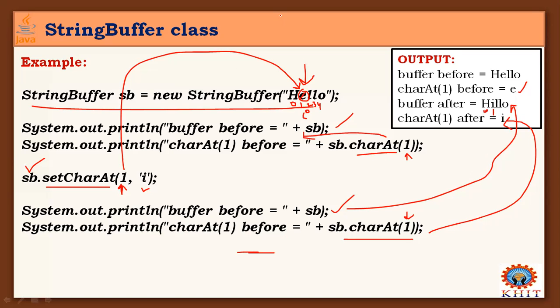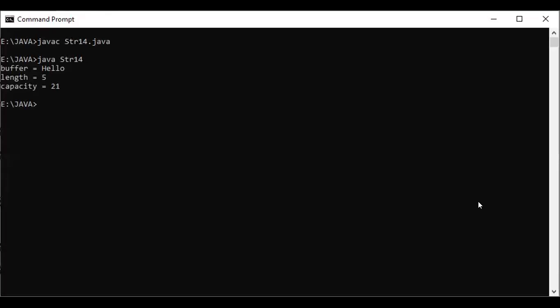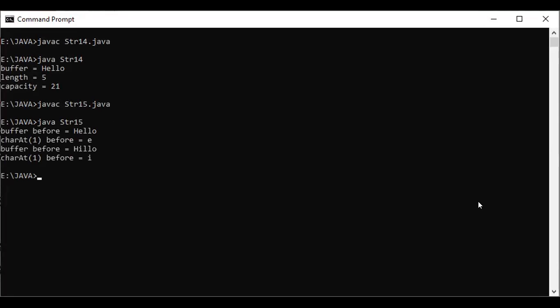And go to this same program we have taken in this example, string 15. Go to command prompt. Compile and run it.